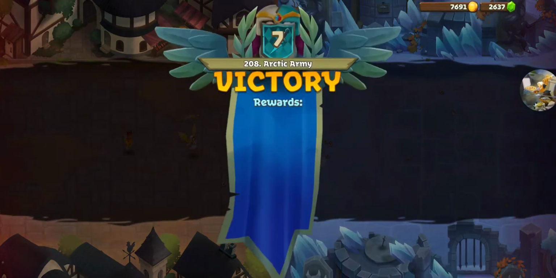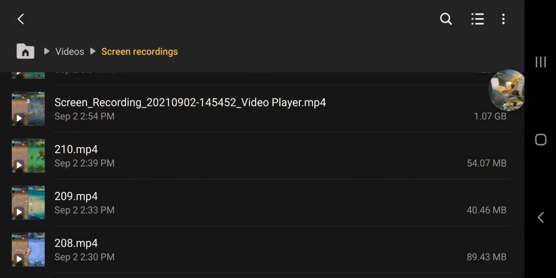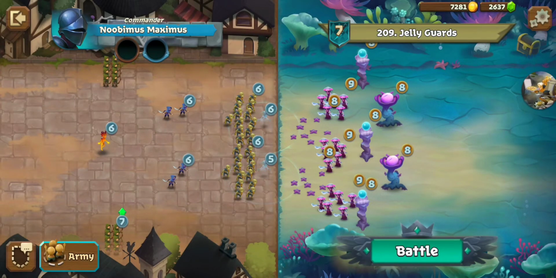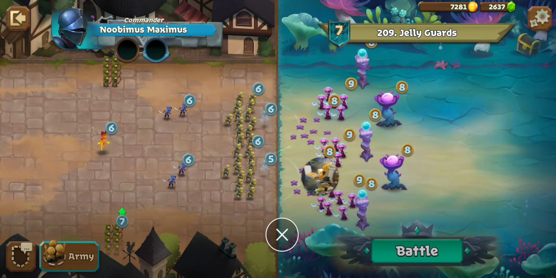Okay, so that was 208. Let's move on to 209. All right. So here we have 2 Mind Corruptors, 3 Crystal Spires, 3 Arcane Blades, and 2 sets of Mind Shrooms.